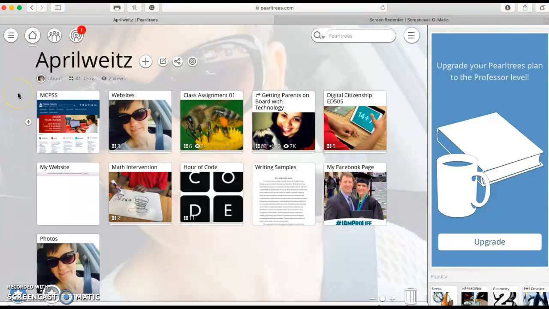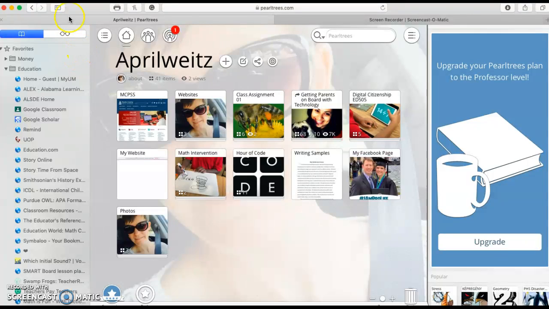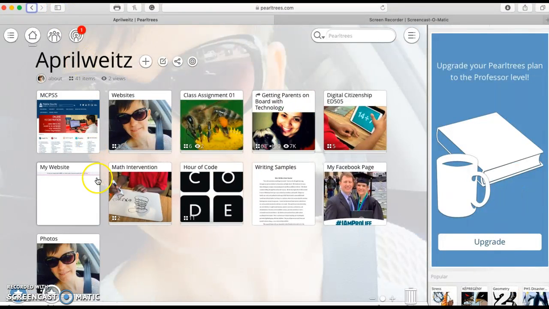This would be easy to put up on your smart board if you wanted to organize this just for a classroom and put up pages, collections that you're only going to use specifically in your classroom, and you didn't want, say, your students to see all your bookmarks, because I know I don't like my students seeing all my bookmarks and everything. But this would be a really great way to just bookmark particular pages or assignments.